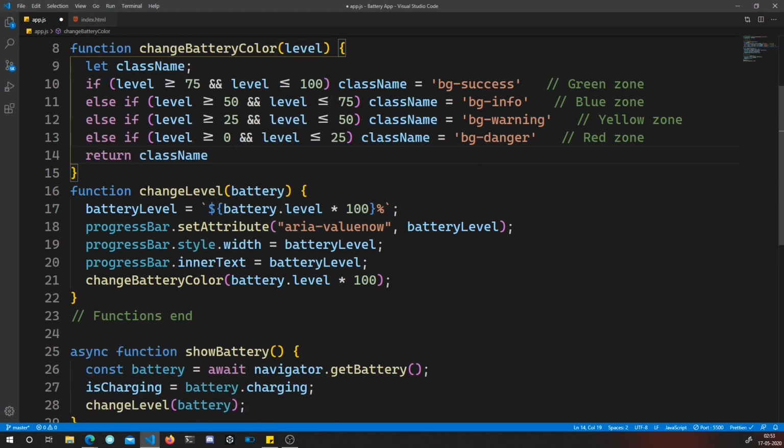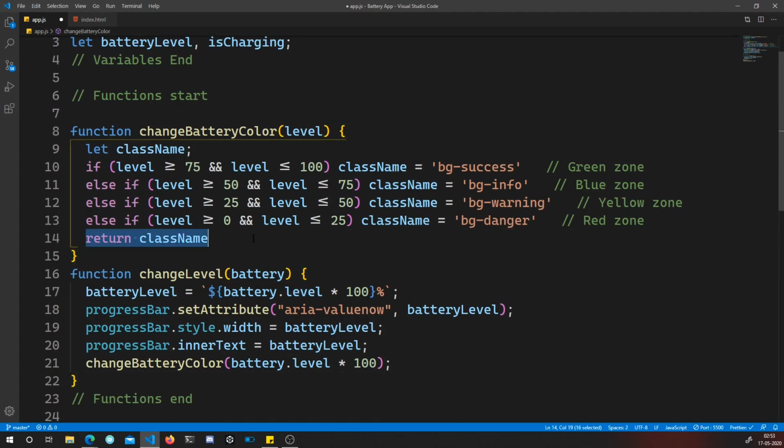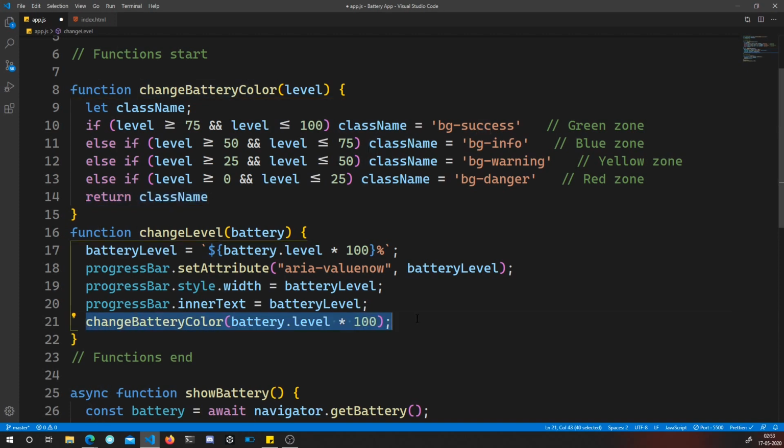Now let's go down here, and we don't want to invoke this function here because it's returning something. So we can just wrap it in console.log. Let's wrap this whole stuff, get rid of the semicolon. So returning the class name, what this will do is console.log the current class name.